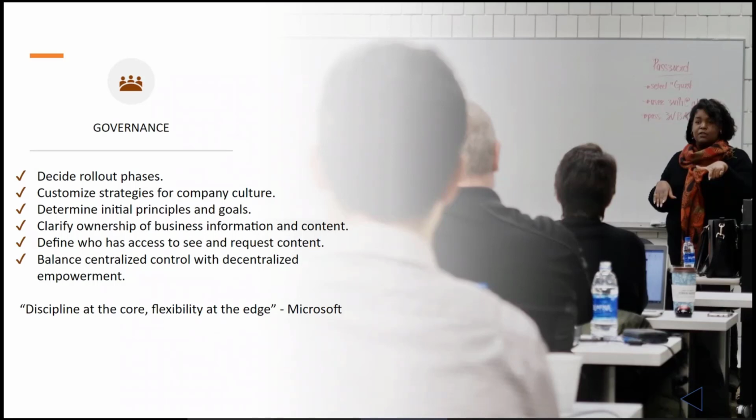You want to make sure that your company culture matches the actual strategy. So just make sure everything's aligning with this group of admins, because everyone in this meeting is going to be an admin or a leader in some form. You want to determine any initial principles and goals. So what are your goals with Power BI?